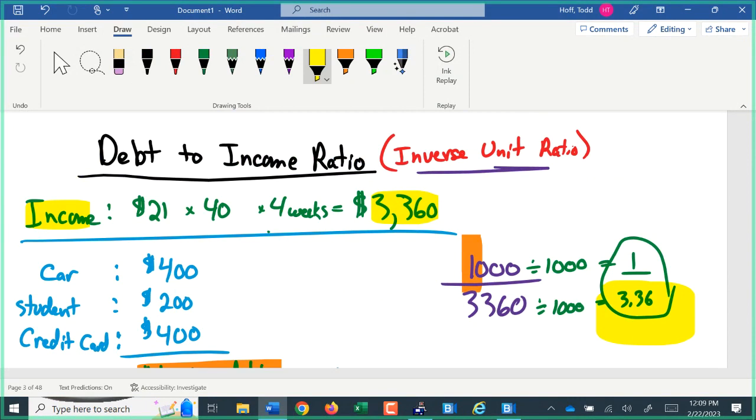But if their car broke down and they had that extra expense, they couldn't afford it. Or if they got sick and missed a day or two of work, their paycheck was smaller, they couldn't afford it. So it put people in that section where if anything went wrong, they couldn't afford to make their monthly payments. So that's what the debt-to-income ratio does. It describes, can you afford the debt you have?